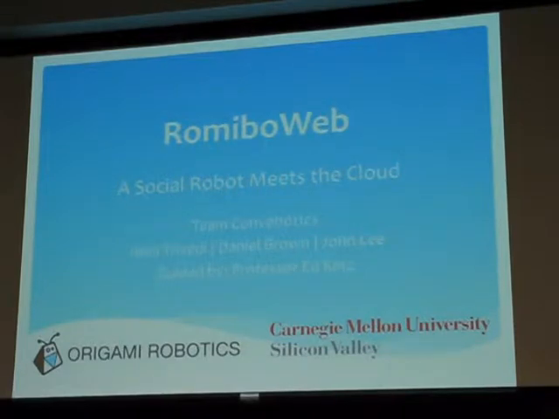Okay, so the name of the project that we worked on is Ramibo Web, and in a minute I'll explain to you the difference between Ramibo and Ramibo Web. And we subtitled it Social Robot Meets the Cloud because, in essence, there is Ramibo, which is a social robot, and the part that we work on has to do with cloud computing. So we marry those two together, we got a social robot that meets the cloud.